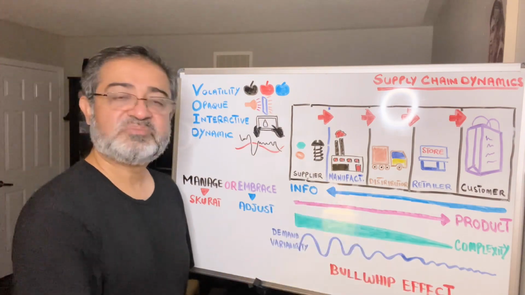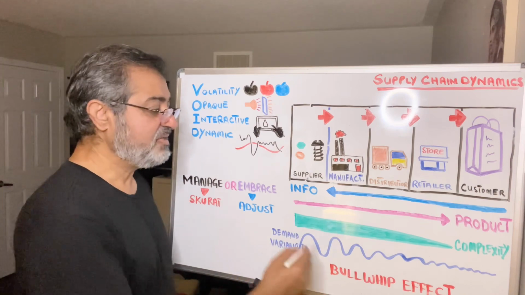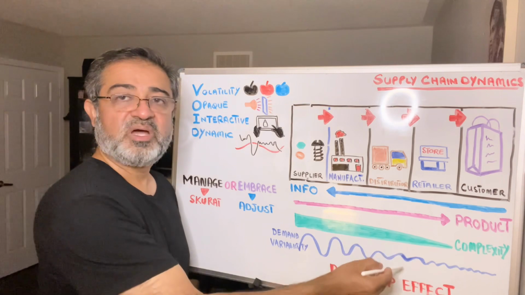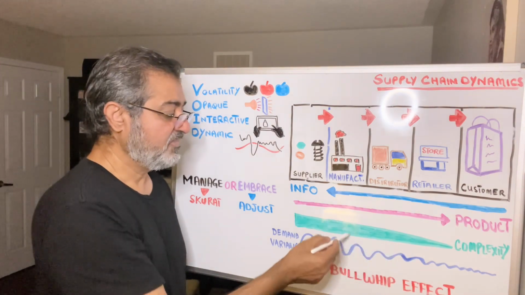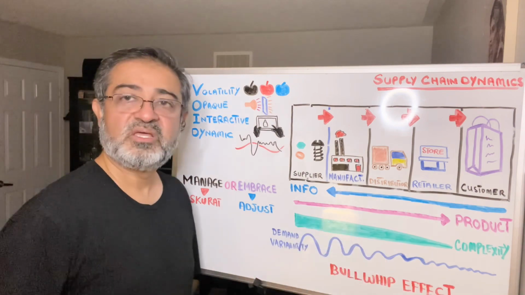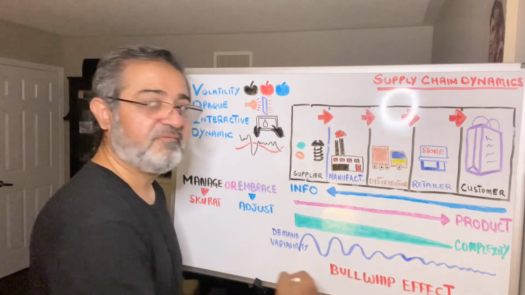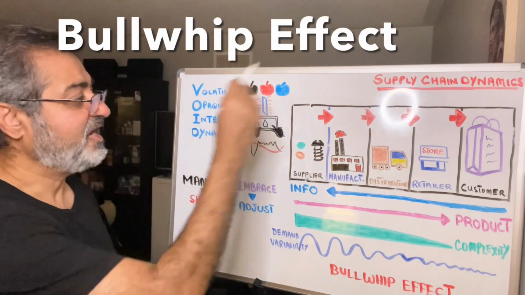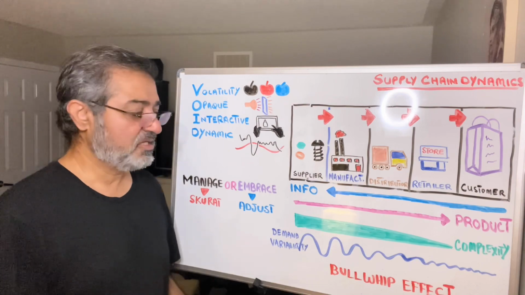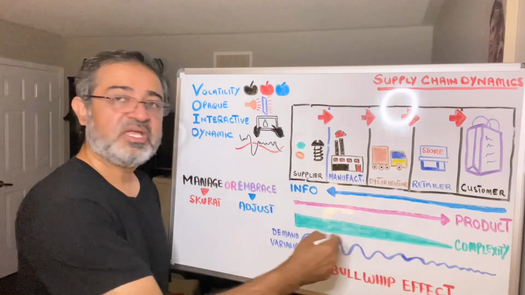And that mainly happens because of demand variability. Demand is pretty much stable at the customers, but as you move upstream, the demand fluctuates more often, and you see a huge effect, which in supply chain terminology is called the bullwhip effect. The whole idea behind managing this supply chain is to find a way to manage the bullwhip and make sure that we have less and less variability at the end of the day.